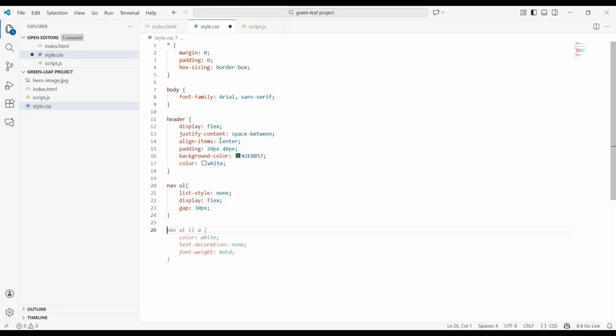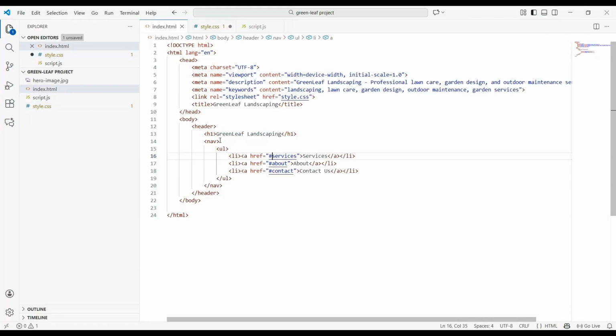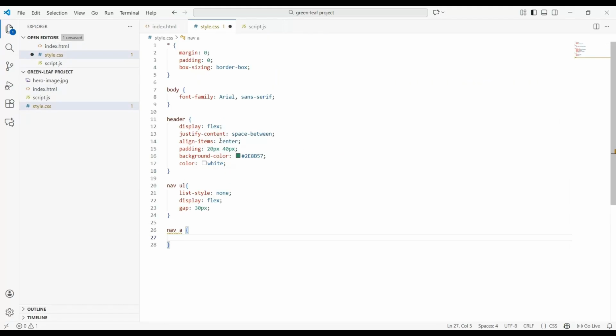And next we give settings to these sections, these hyperlink references. We are going to give them some formatting, some style, some appearance.